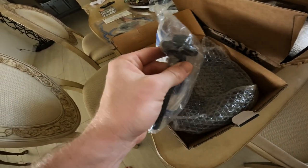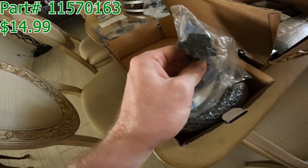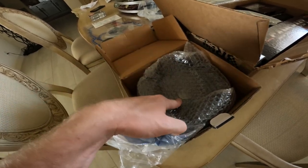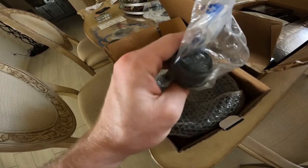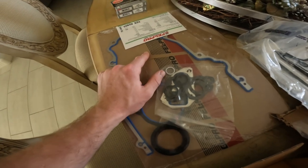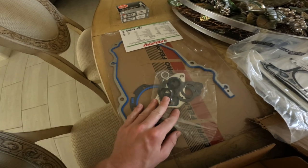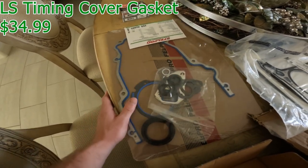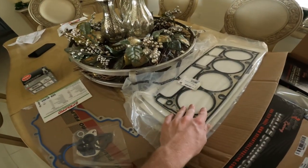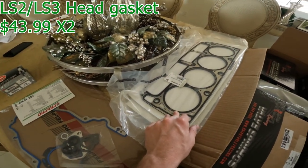And with that, I picked up an LS7 style crank bolt. Now again, this is a dry sump car, so you essentially use the same balancer and the same pulley bolt as the LS7 does. Next, moving on to the maintenance side of things, I have a brand new set of full gaskets for everything on the car. The valve cover, the water pump, you name it. We also have a brand new set of LS3 OEM head gaskets as well.